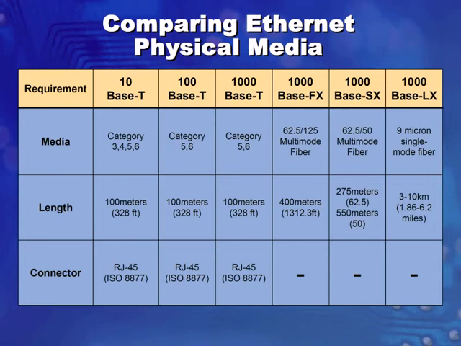Baseband, we have a single connection communicating over the wire, as opposed to broadband, where there are multiple conversations communicating over the wire. For instance, cable networks and DSL would be considered broadband. DSL is broadband because you've got a voice channel, transmit and receive paths for voice, and you have a different frequency for data traversing over that same pair of copper wires. Where cable would break it out based on frequency.